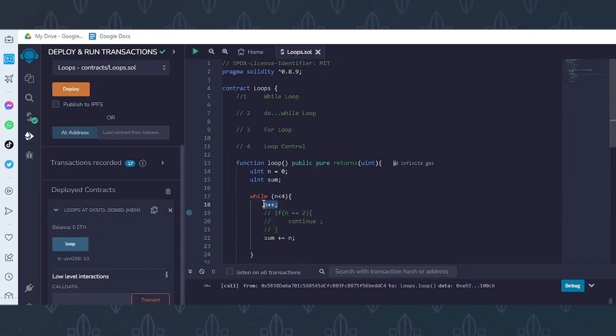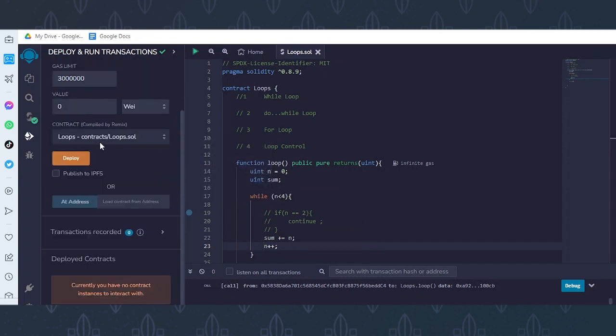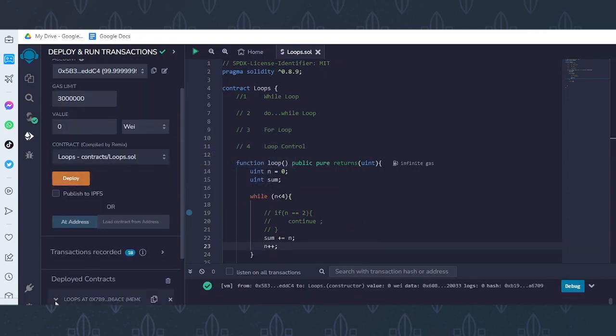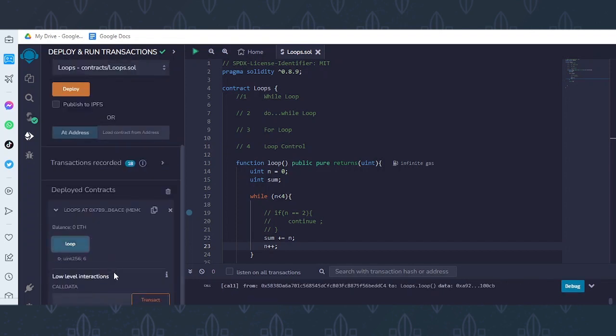So let me just show you so you know what I'm talking about. Just by doing this, you see the value you are getting will be different. You should be getting 7. Oh, 6, sorry. You should be getting 6, because we will not be adding the last 4, just by swapping these 2. So you need to be very careful when you are constructing your code. So that being said, we understand what the loop controls are.